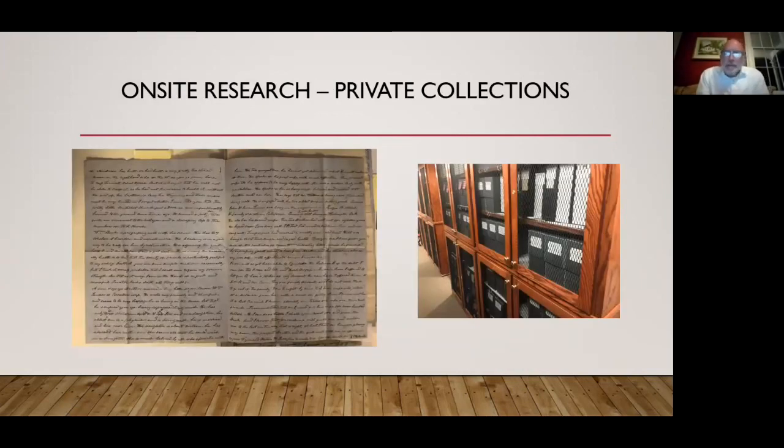We also have a number of private collections that include plantation records. A lot of these private collections also include letters written between family members. Sometimes they will name their servants or their slaves in the letters. So if you know the surname of the slave owner, you may find a private collection from that family, and it may include some personal information about some of the persons who were enslaved to that family.